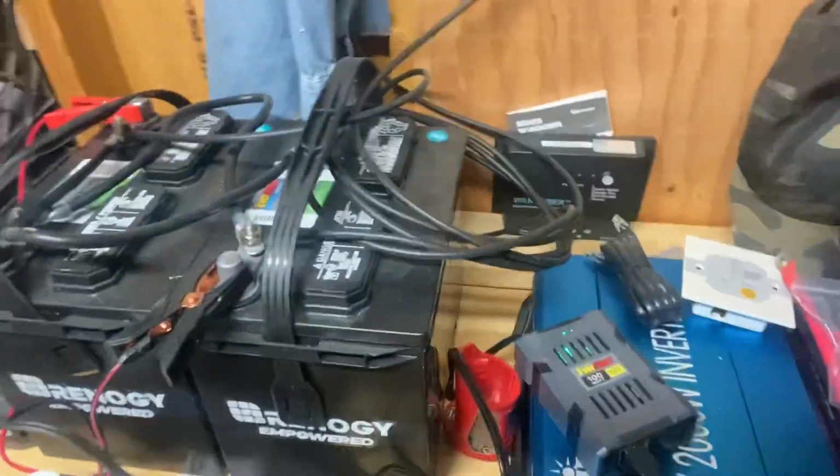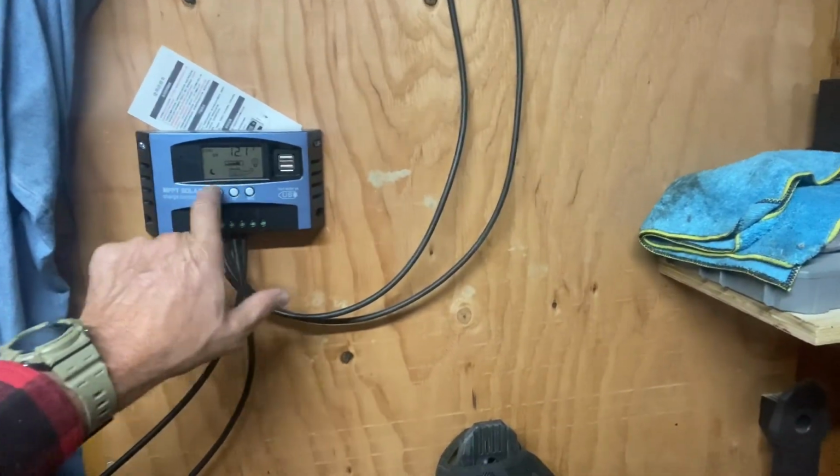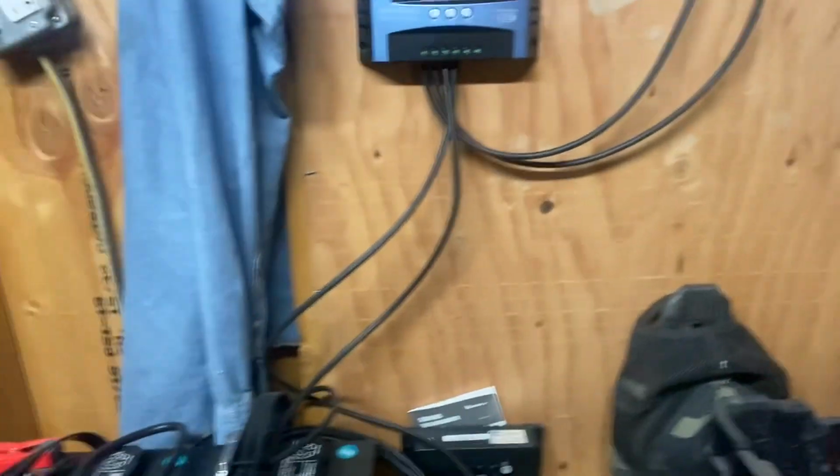But anyway, so that's the solar system. 2 wires coming in from the panels to the charge controller. Tells you what's going on. 2 wires going out to positive and negative. A little bit about your batteries.